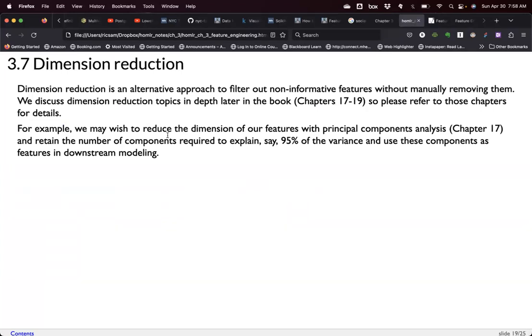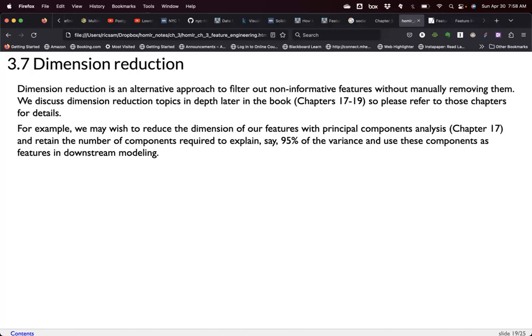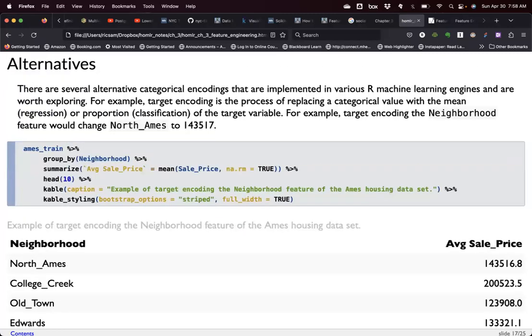We're going to talk about that in chapters 17 to 19, especially principal component analysis, and there is a guide for the proper implementation. So what I suggest, for future cohorts, is to dedicate maybe 10 minutes to the remainder of this chapter, and then maybe start with the next chapter. What do you think?